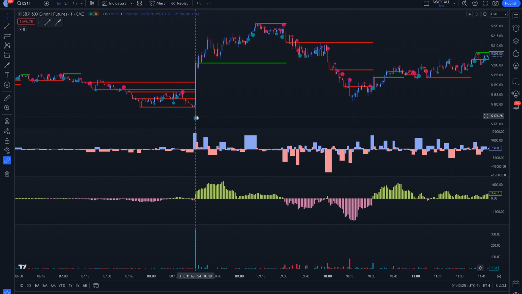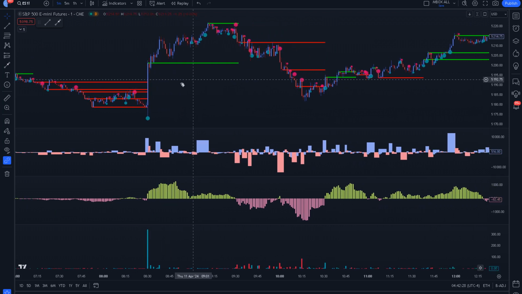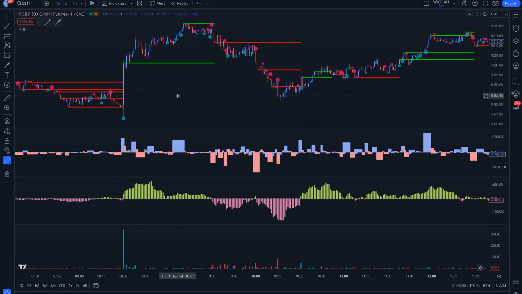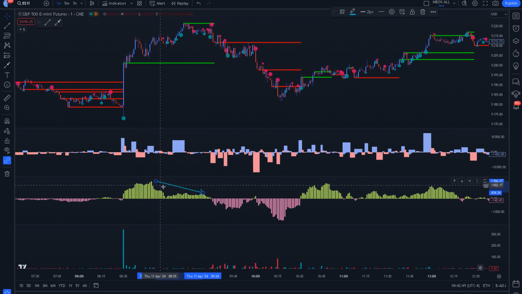All right, we got some news here at 8:30, market jumps up. So here, we've got another good example of market structure being defined by the floor and ceiling lines. Here we make a ceiling, a higher ceiling, and there's a good distance between them. So that suggests it's a strong thrust. However, we find a divergence here, right? So the general buying just drops. After this ceiling forms, the buying drops.